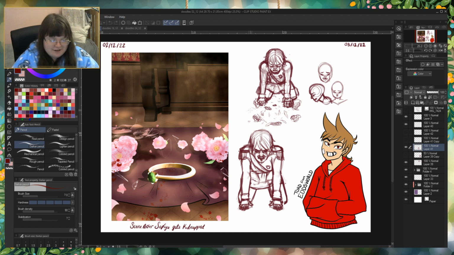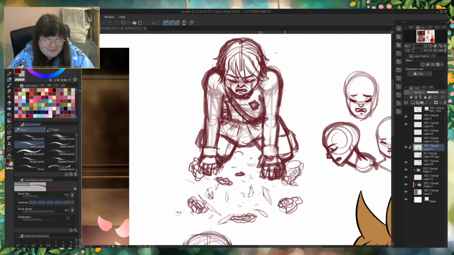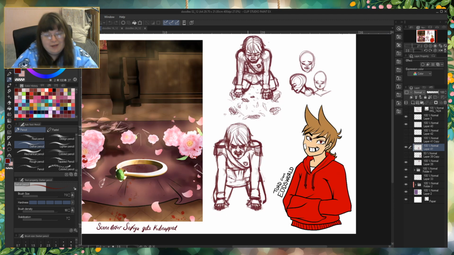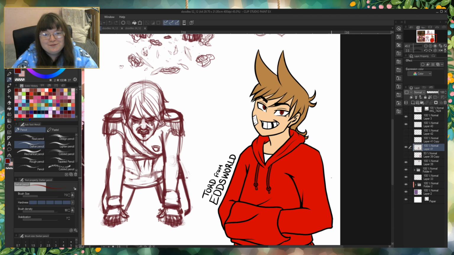And then I did a picture of Silas. So this is Silas's reaction to Sophia getting kidnapped. He is devastated. So this was my first pass at his expression. And when I live streamed previously, I did a revised version of it to just try and make the perspective a bit better, as well as the expression a little bit clearer between before and after. Then we have a picture of Tord from Eddsworld.